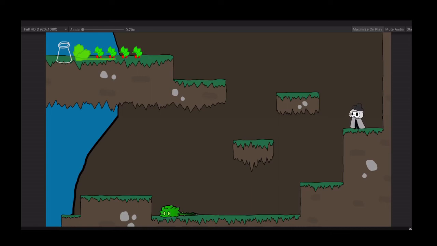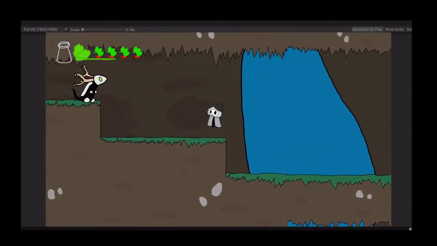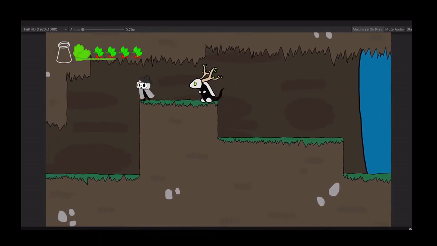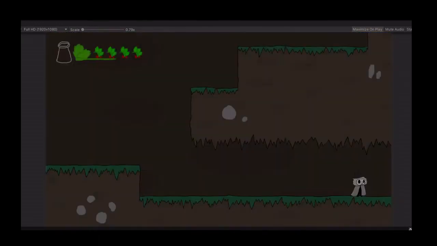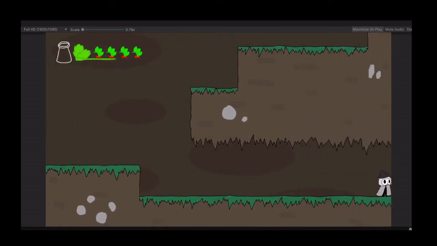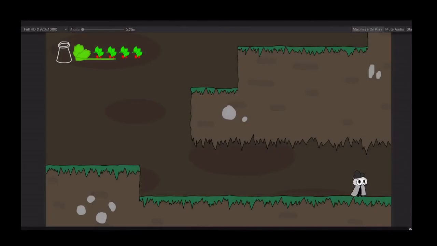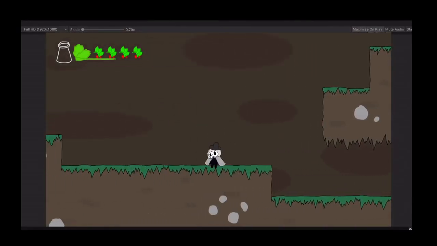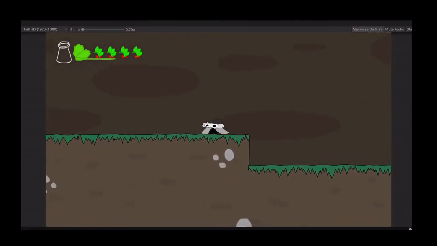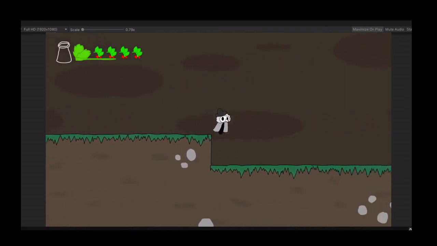Alright, so I have both good news and bad news. As you can see from this clip, the room transitions, just a fade effect, work both ways. It's working perfectly, so that's good. However, we do have one more small problem on our hands. And actually, I shouldn't say small because this is a big problem.